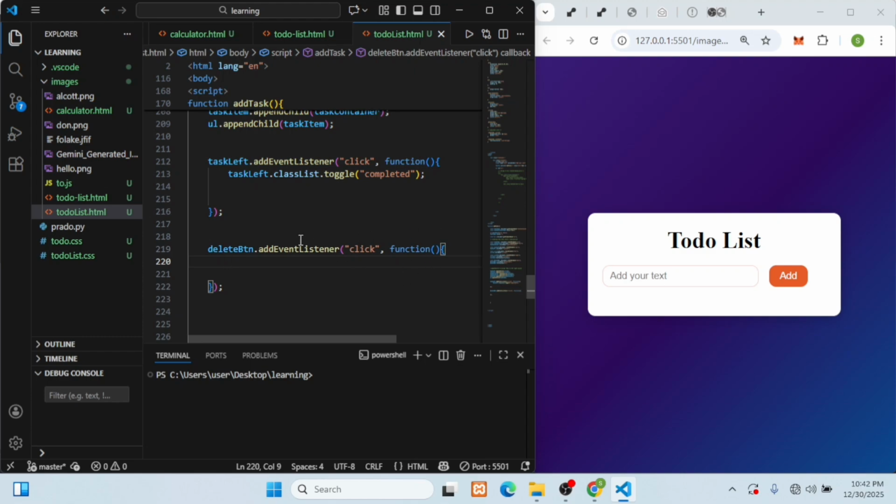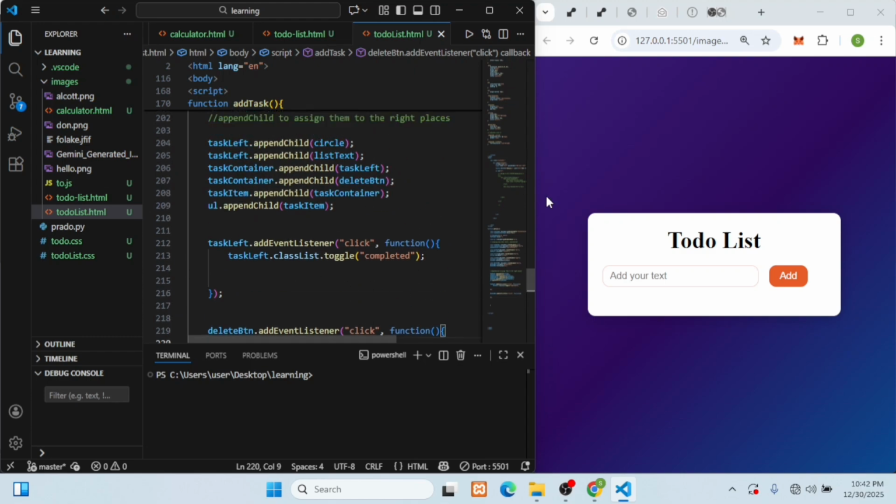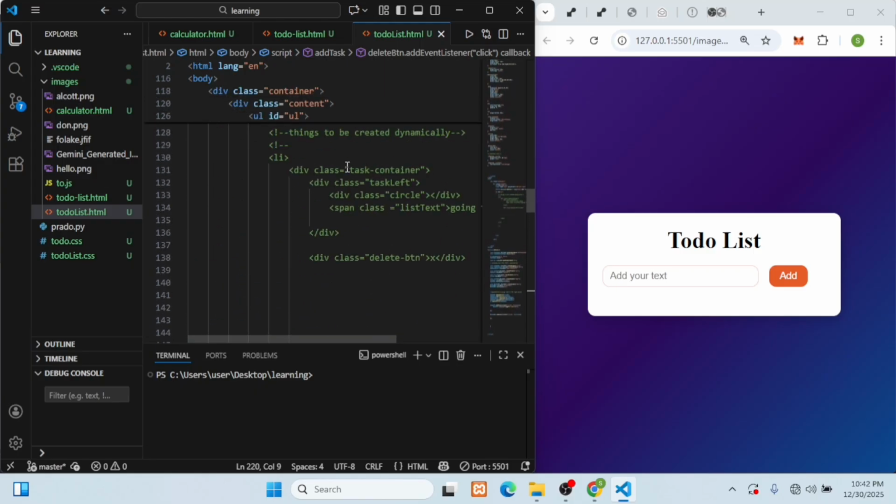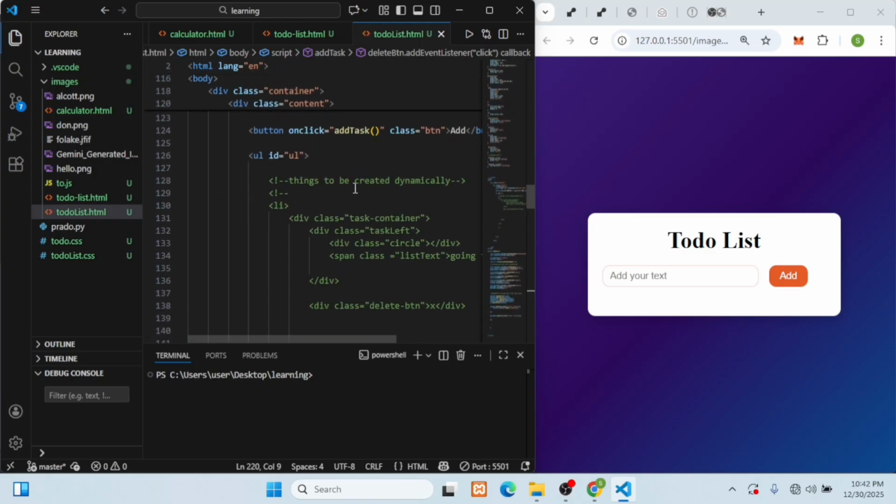Remember one thing, all of this, let me go to the HTML file. Yes, all of these that's happening, this div, tags container, tag slave, the circle, and everything that is showing the delete button, they were inside this list.